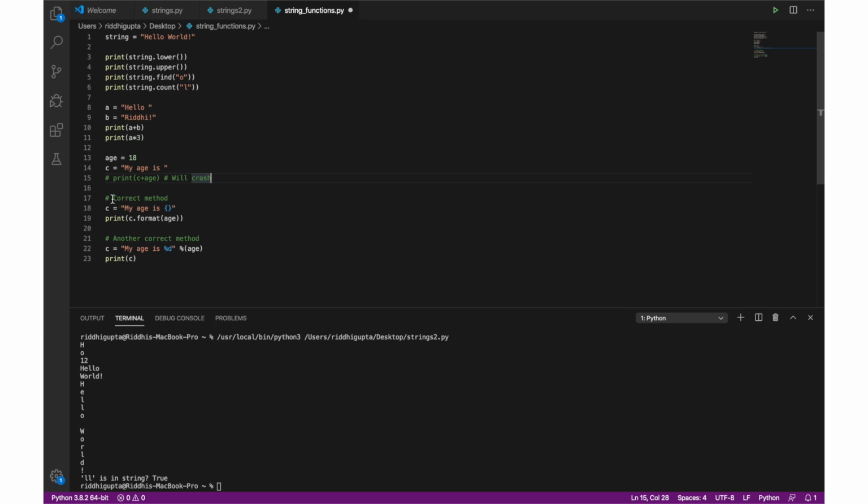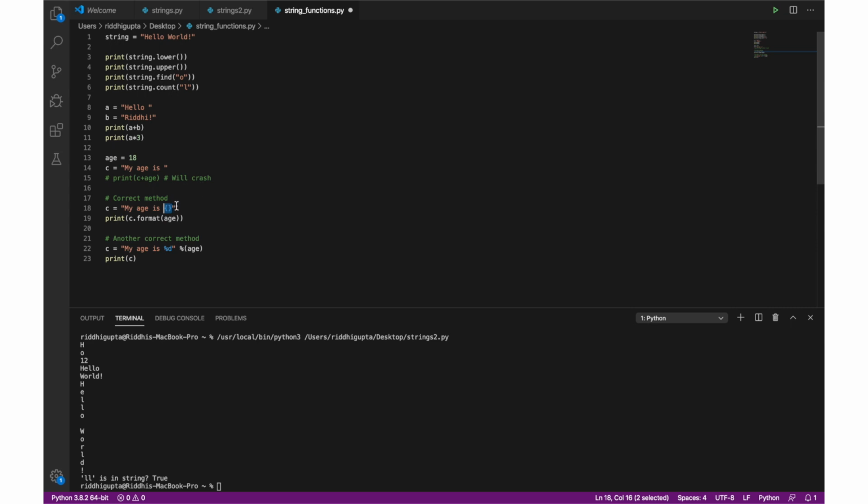So this is the correct method of formatting. What you do is you say, this is the string, my age is, and then you put these curly braces. You don't need to put anything inside the braces. You just put some curly braces, and that is like a placeholder. Whatever you put in here, you can pass in an integer or a variable, and it will be printed as a string.